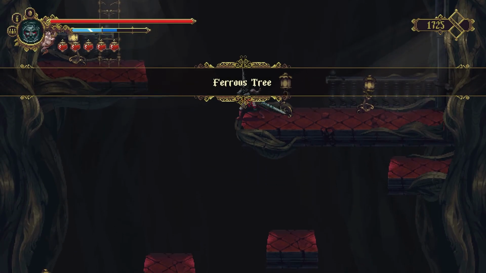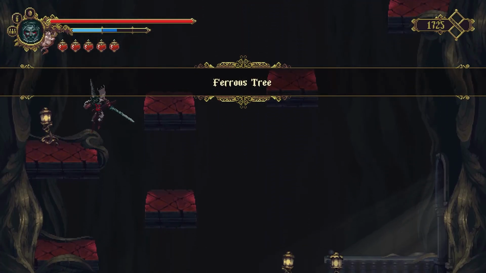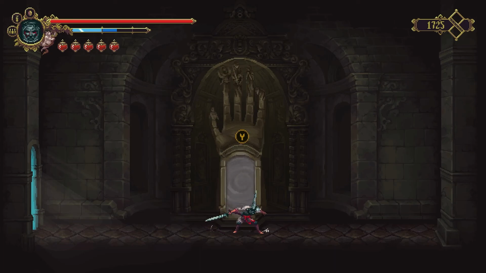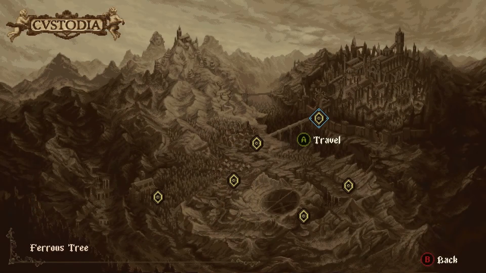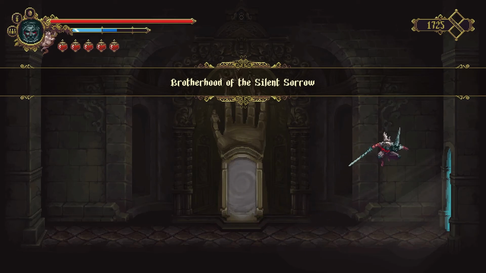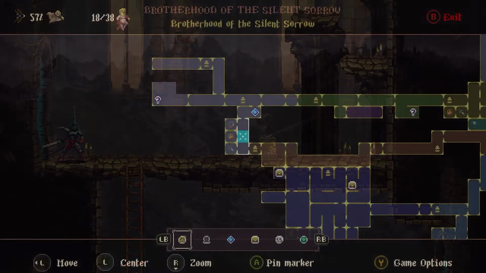Last time we came all the way to the Patio of the Silent Steps before the Mother of Mother's Church. We got the incomplete scapular and did the desecrated cistern. This time I want to head back to the Brotherhood of Silent Sorrow to check out Edras and see what the new content is all about. That is what is exciting to me.